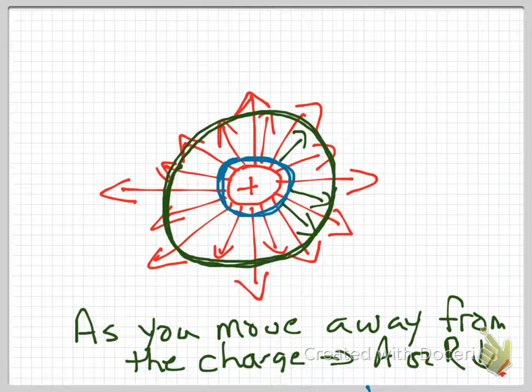So again, because of that concentric pattern, or that circular pattern that we see in this diagram, because it's spreading further out, your intensity level is less per unit area, and that's what's causing it to decrease. And that's why you would see the same thing happen in a magnet. That would be a familiar application of this. Those are called magnetic field lines, and they work the same way as electric field lines.